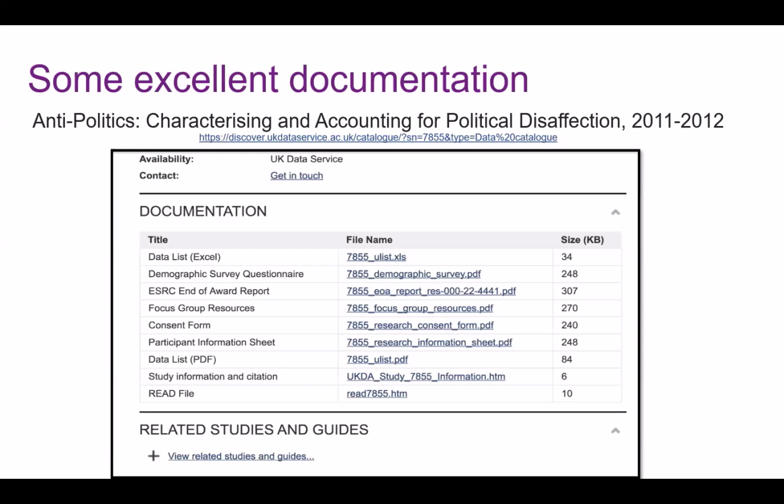So rather than being collated as a single document under the user guide, as with the survey examples, sometimes that documentation remains separated into different documents. So you can see this is a mixed methods study that was done with focus groups and a survey, and you can see all of the documentation is included there, but it's all included as separate files rather than a collated user guide. And it doesn't mean that the documentation is better or worse than any other. It's just when we collate it with the UK Data Service, we put it all into one user guide. When researchers are depositing it themselves, you will often see it as separate documents.